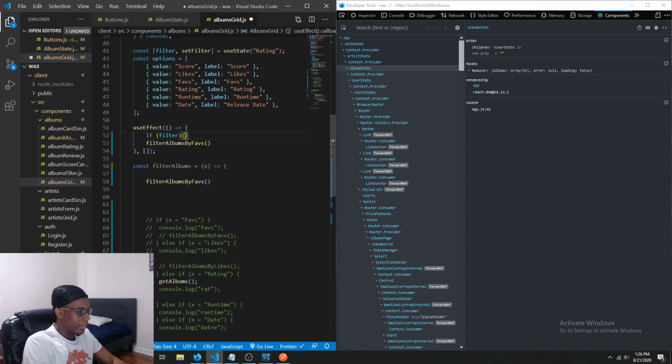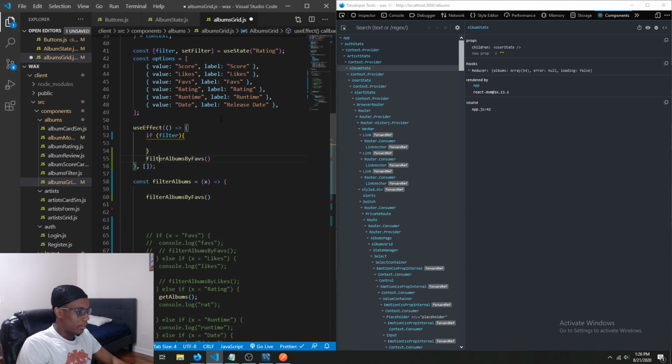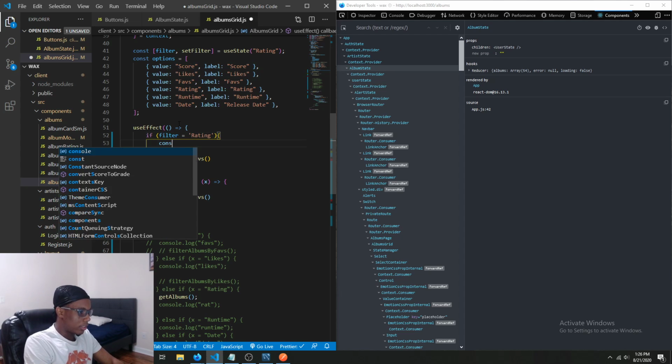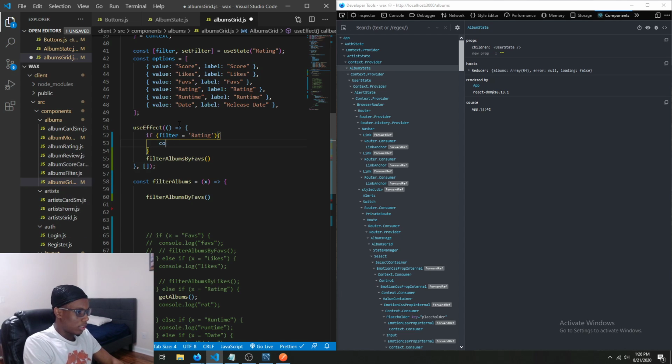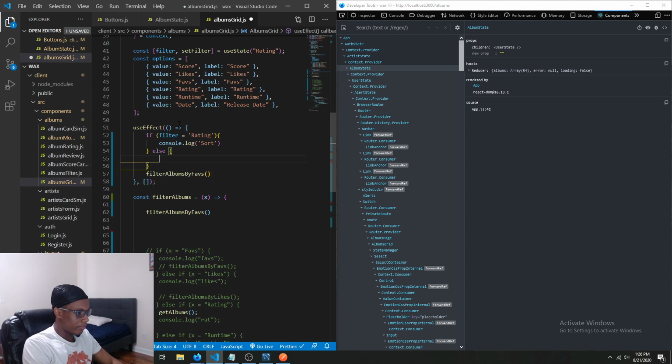We can try it. If filter equal to rating, which it is, console.log sort. Else, for now, sort by something else. Sort else, and I just want this to run anytime we update the filter, and then we can comment this out for now.